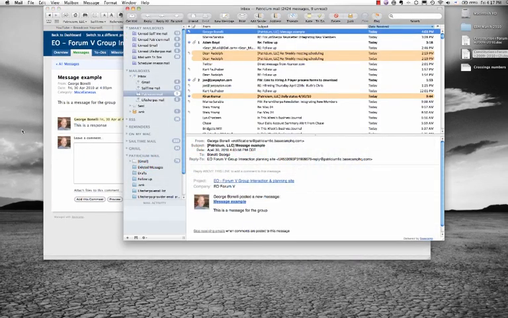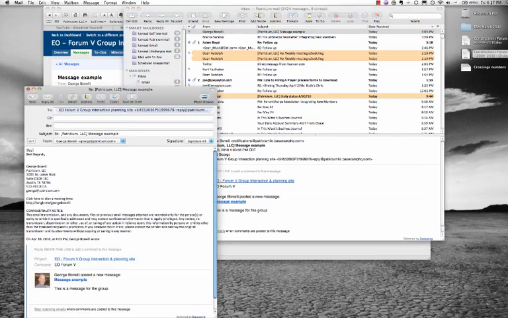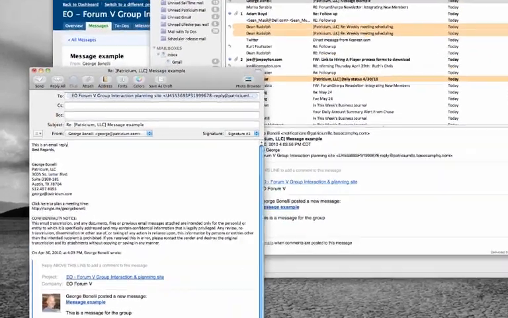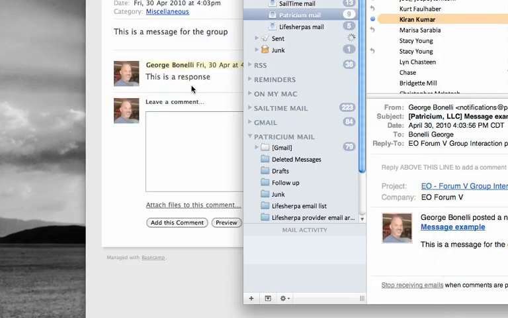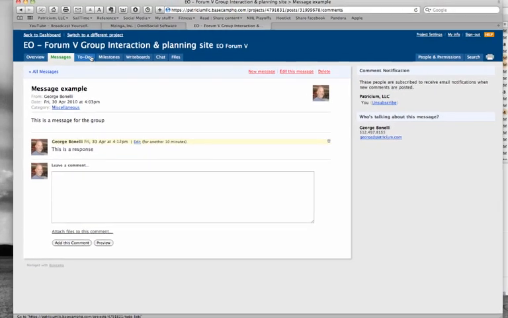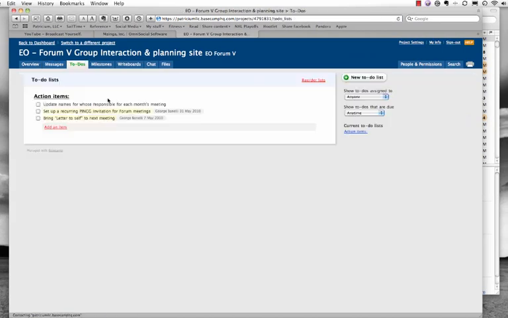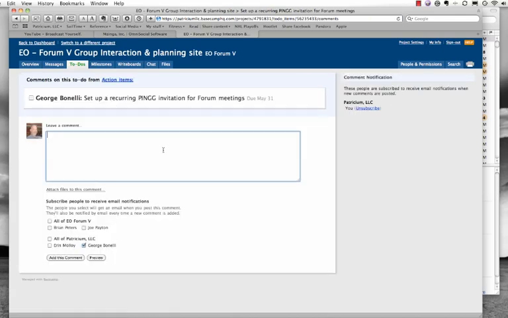Let me see here real quick. So I'm just going to try replying again here. Email reply. Okay. And one of the things you'll find interesting with regards to this particular system is when you mouse over an item, it has a little thought bubble next to it. So if we have an action item or a task, we can leave comments directly associated with this task and start a discussion string around that particular task, which keeps things together and organized.